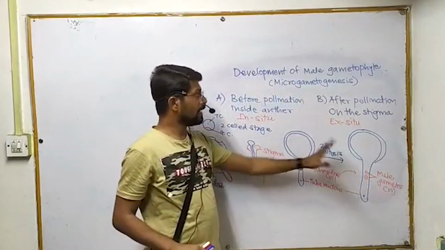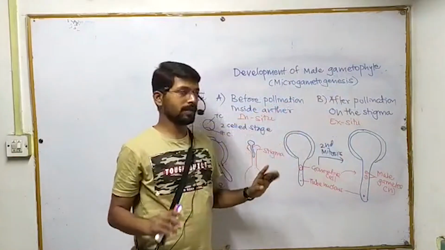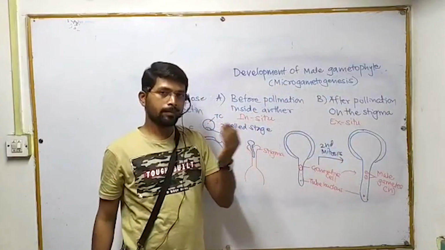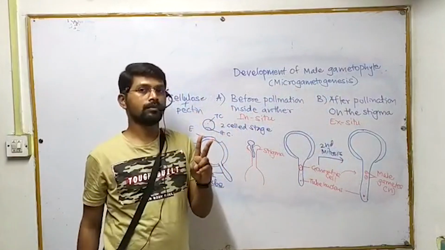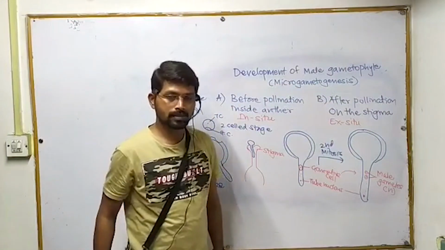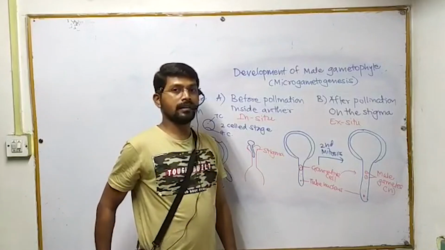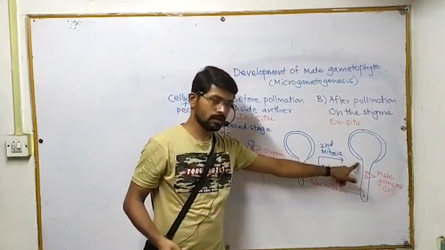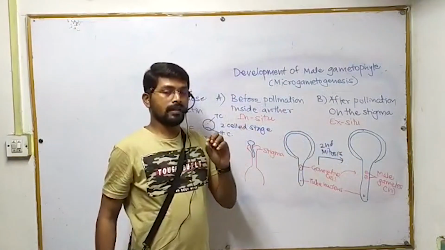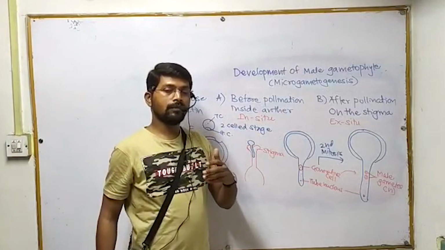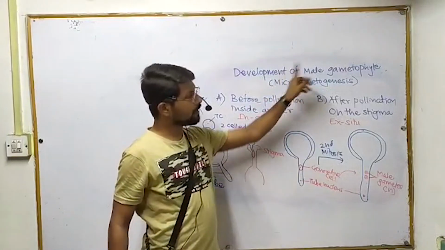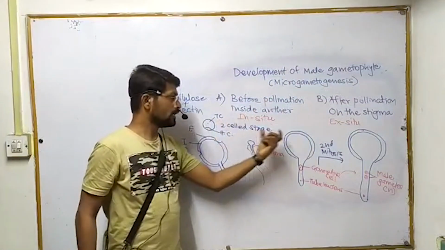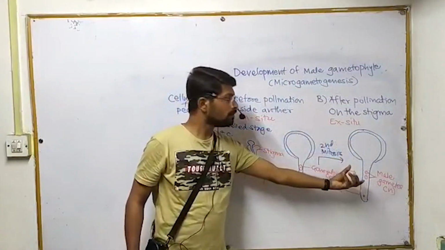Now the entire development of the male gametophyte is completed. The fully developed male gametophyte is a 3-cell structure, and the partially developed male gametophyte is a 2-cell structure. Whenever a diagram is asked in your exam, write a neat labelled diagram of the male gametophyte, then you have to go for the last diagram which is given here. And when they ask you to describe, or to draw the diagram of development of the male gametophyte, then you have to start with the pollen grain, then the 2-cell stage, then lastly the fully developed male gametophyte.